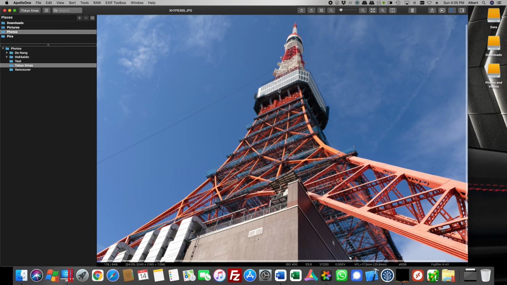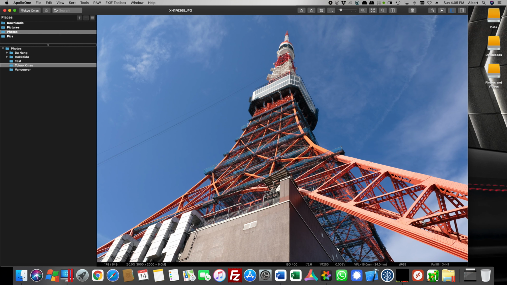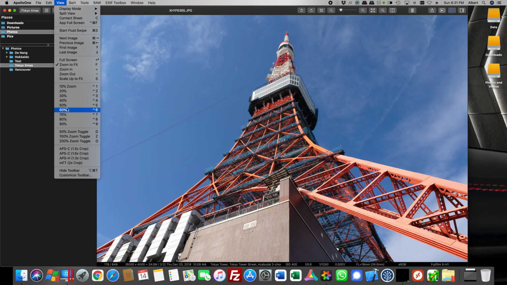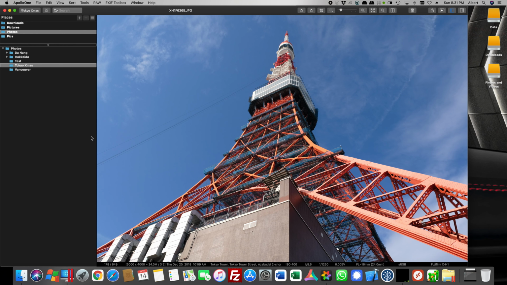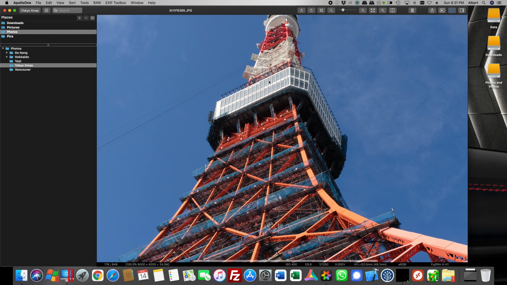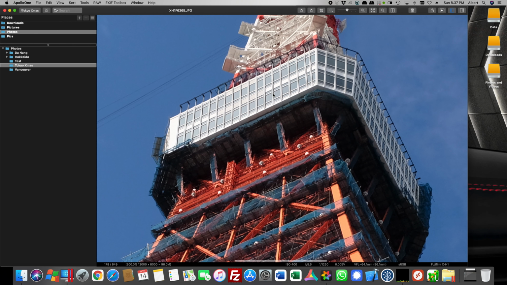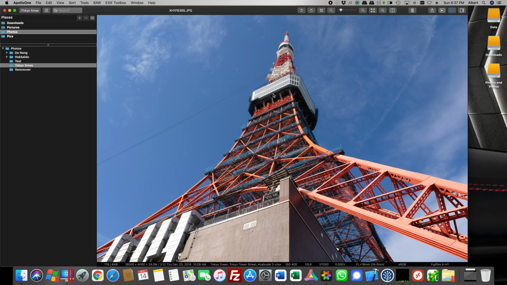You can also use the keyboard to zoom in on your image. Press the minus key to zoom out, and the equal or plus key to zoom in. There is a function to toggle the magnification between 100% and your current magnification. Press the shortcut key Z, or select 100% zoom toggle under the View menu. Zoom toggle will switch to 100% magnification for the image, and center the magnification around your mouse pointer. You can press shortcut key G to zoom to 200%. To return to the default zoom, press the shortcut key F, or select Zoom to fit under the View menu.